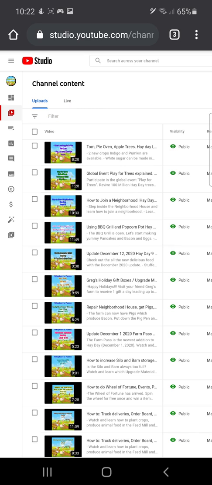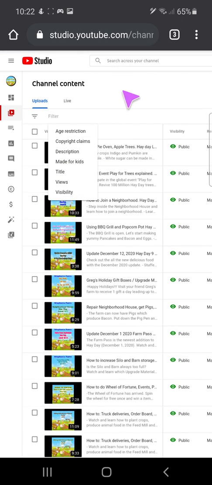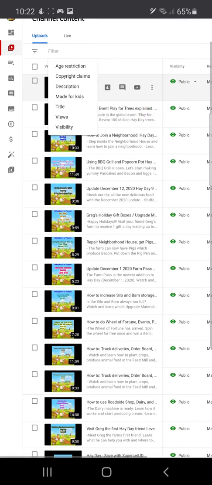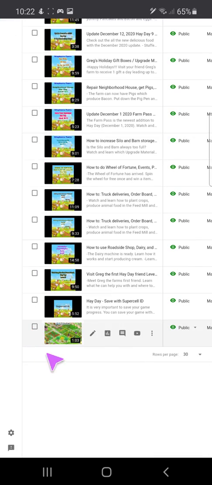If you have an Android, it will obviously be different. All this looks different depending on what operating system you're using. For me, like I said, I have Android. I'm using the Galaxy Note 20. So you just basically want to go to the section, whatever section has all your videos. And for the purpose of this video, let's pretend that this is the video that I'm doing now about thumbnails. So this video would be uploading.